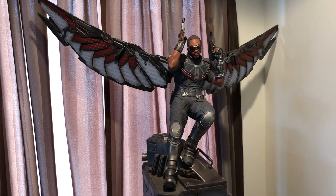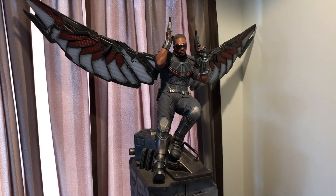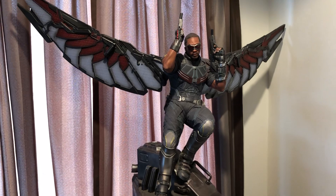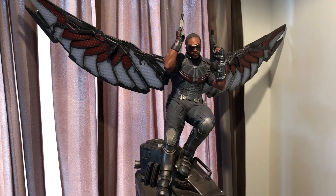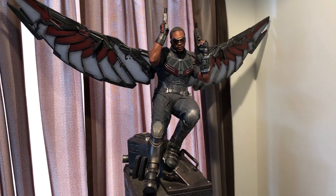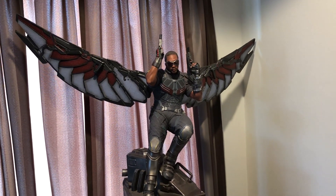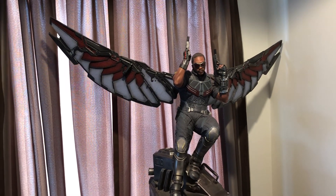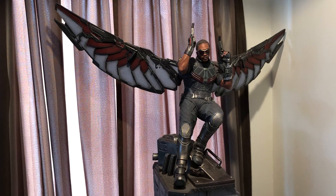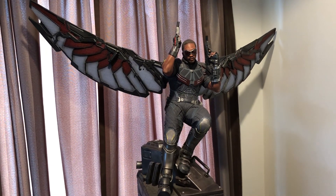So let's have a look at Falcon. They made about 300 odd pieces of this, so there's not a lot out there — very low edition size number, which is why this piece actually goes for quite a bit on the secondary market. It's absolutely huge; the wingspan is about 80 centimeters, so you need at least 80 centimeters wide to put this. The height is around 75 centimeters, so it's a really good height as well.